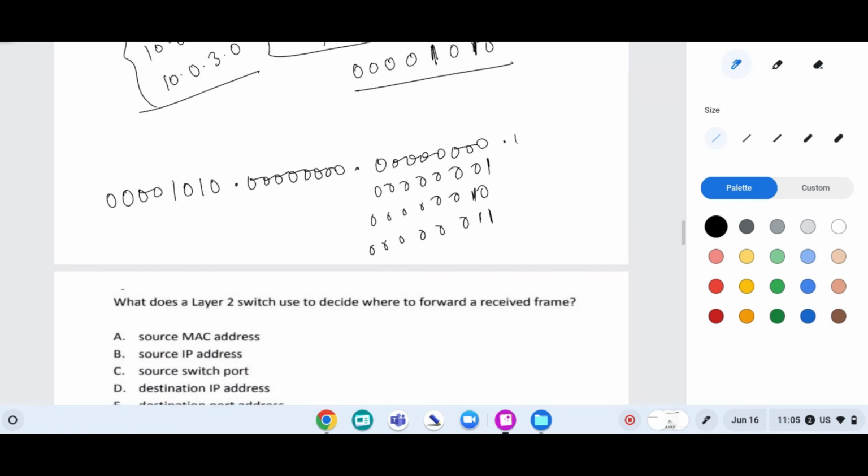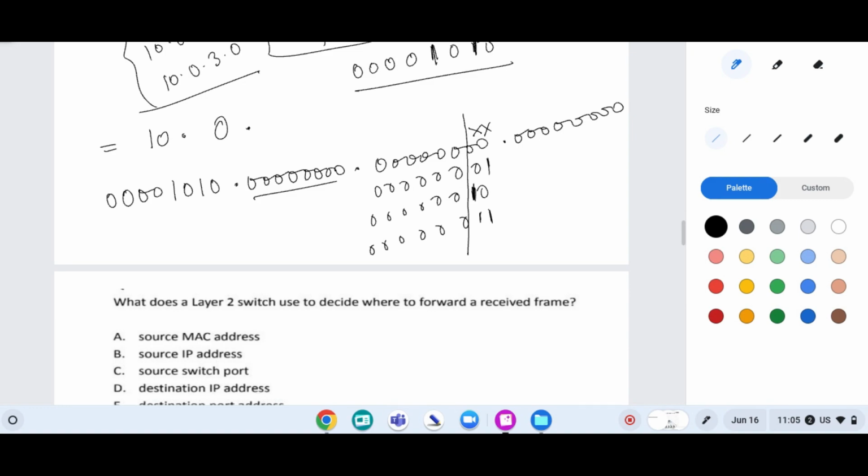The last one is also 0. So there are 8 zeros as well. By the end we can verify it as this is also 10, so we'll put 10. This is also 0, so we'll put zeros. Now you can see here that all those 6 bits are zeros. Only 2 bits are used.